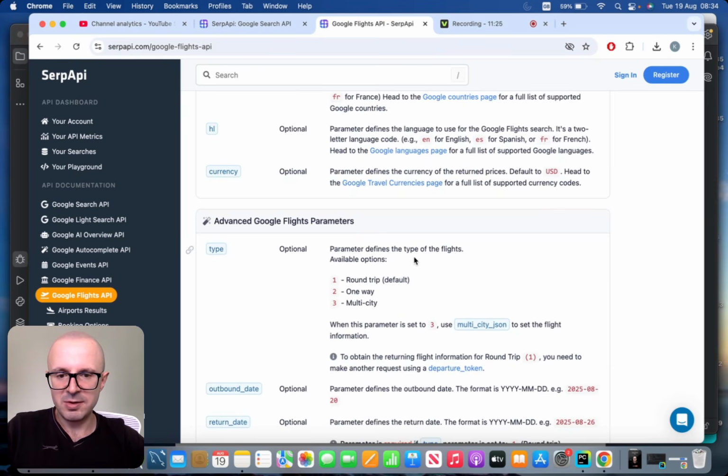This parameter defines the type of the flights, and by default it's set to 1, which means the type of the trip is a round trip. If we want just a one-way trip, then we need to set it to 2. And if we want this to be a multi-city trip, then we need to set this to 3.